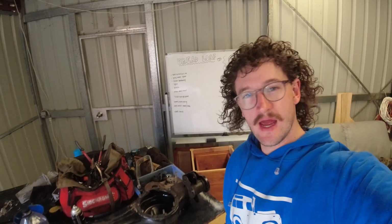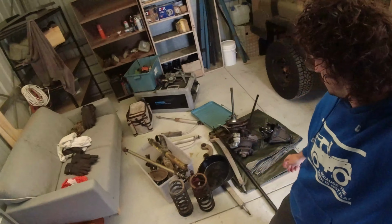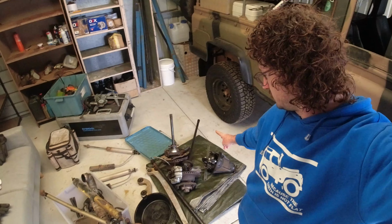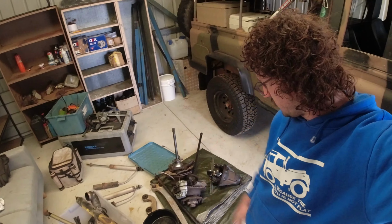Right, so we have the diff housing all stripped, the diff's out, and both hubs, CVs, disc brakes all in one unit.